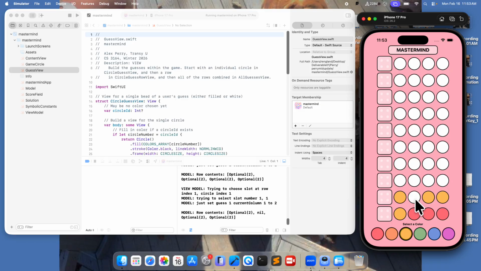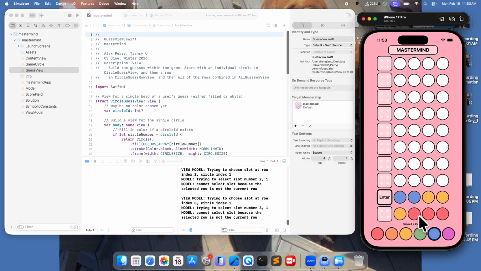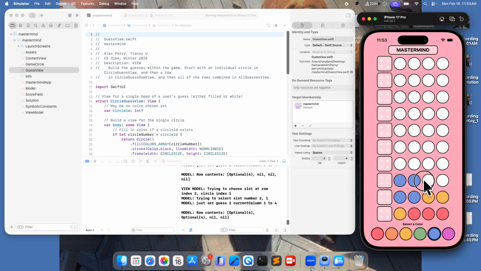You can unclick it, and once the row's not full anymore, then you can't enter it. It's only when all 4 are full. You can also change it here, and you can't click anywhere else unless it's the current row, of course. So you can click enter, and then you just keep on going.